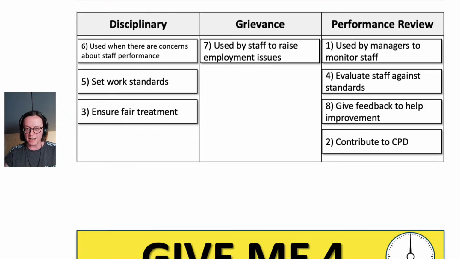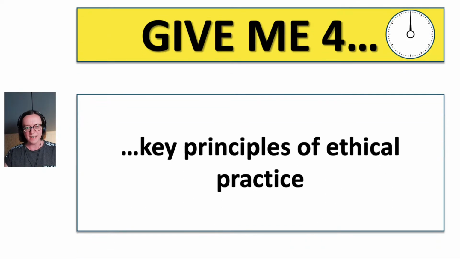Okay, let's have a look at our next activity. Nice simple one. Give me 4. This is a 30-second activity, so not a lot of time to type your answer. I want you to give me 4 key principles of ethical practice. Now, there are more than 4, so you can give me more than 4 if you like, or if you just know 1, just type 1 into the chat. I don't mind, but as I said, it's going to be 30 seconds, so not long for this one.